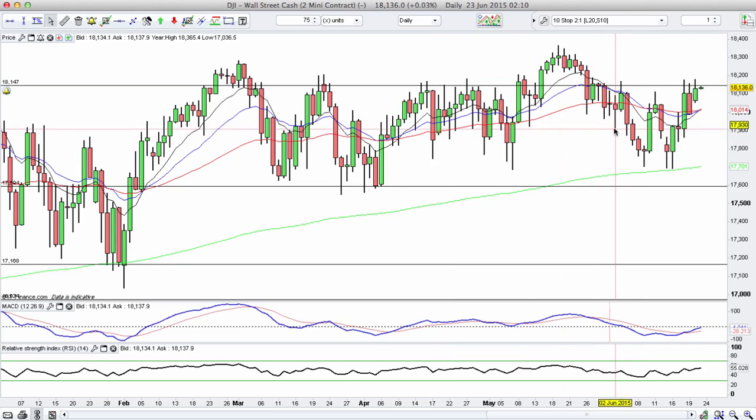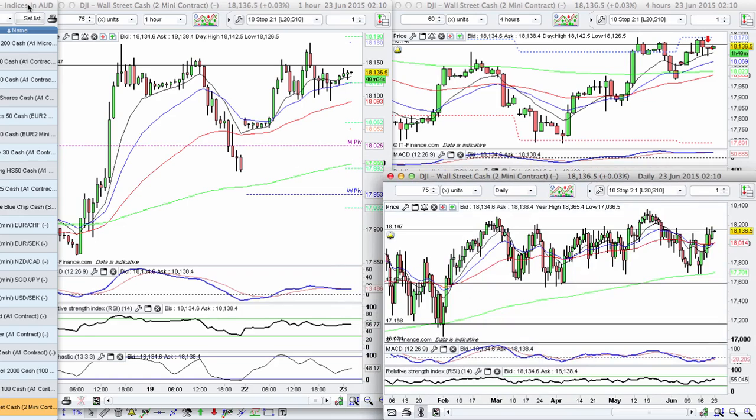There is no clear direction on the daily, there is no strong momentum to this market, so it's very hard to trade a market that doesn't have strong momentum in a certain direction as trend followers. We can certainly go down the time frame into 1 minute, 2 minute and 5 minute charts and look for opportunities. But what if you like to trade a higher time frame type of trading?